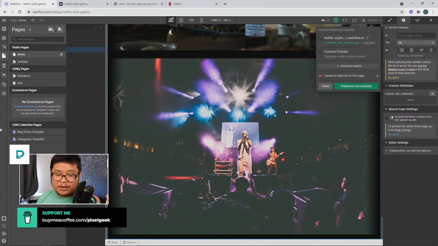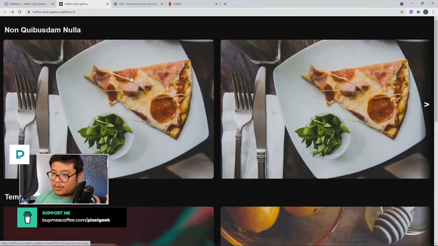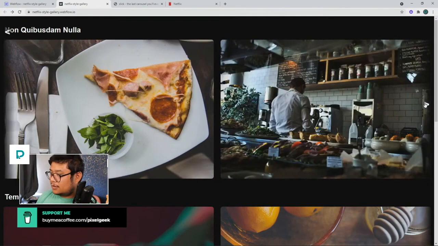There's a password on it. Can you DM me on Twitter the password to your project? Cool. Done.